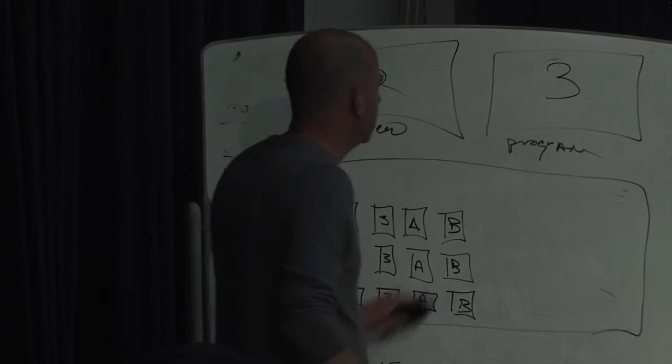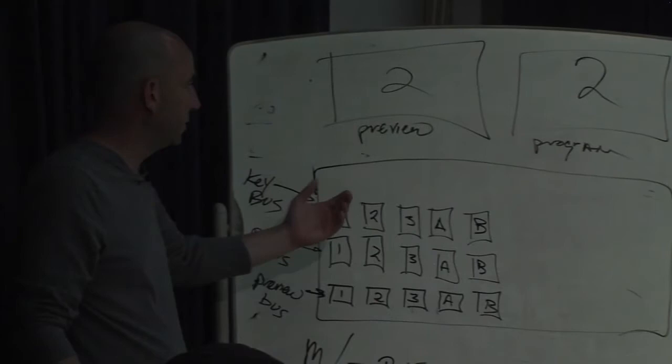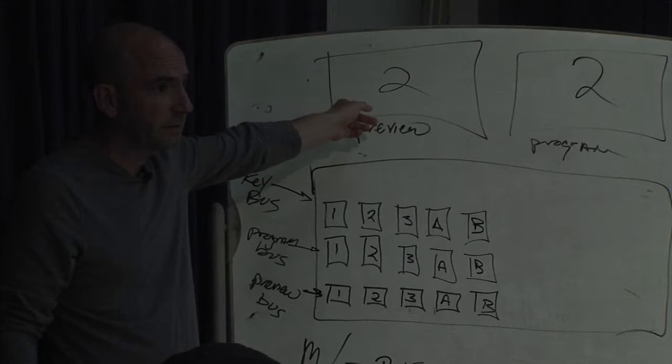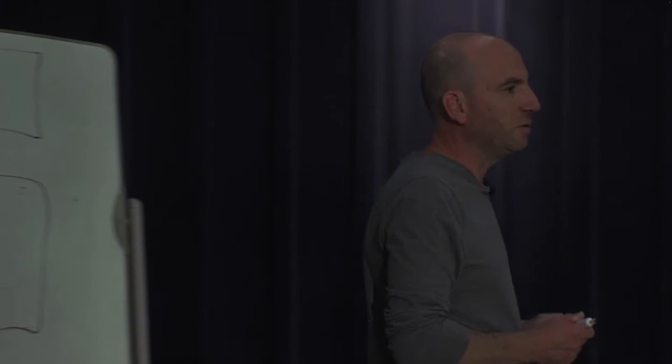Three disappears and two is here. And since I hit two in preview, it's still there. So I'm just looking at two and two screens. All right? But listen. In the middle of a live production, do you think it's smart to actually touch the program bus? In the middle of a live production, if you hit the wrong button in the program bus, everybody at home is going to instantaneously see it.